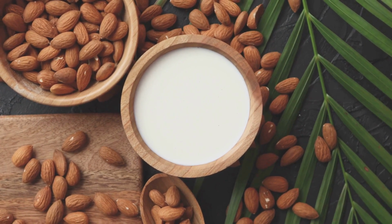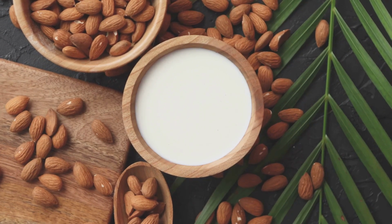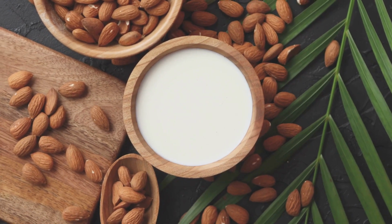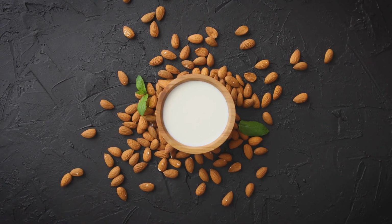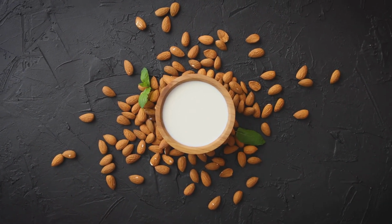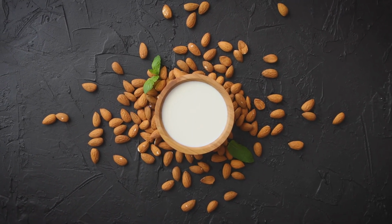Step 3. Let the oats cook for about 10 to 15 minutes or until they have absorbed most of the almond milk and have a creamy consistency. Step 4. After the oats are cooked, add a scoop of your favorite protein powder into the pot. Stir well to combine and make sure there are no lumps.